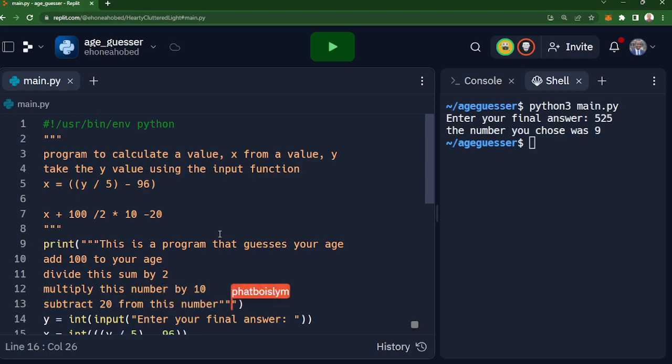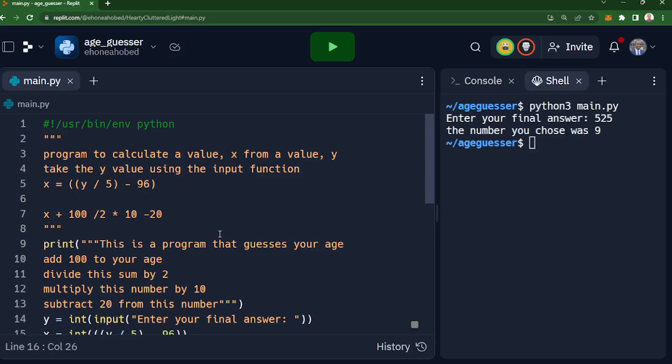And then we just ask them to enter their final answer into the program. So if I was to do this now, why is it not giving me my history? Let's say python3 main.py now. See, it gives you this prompt now.